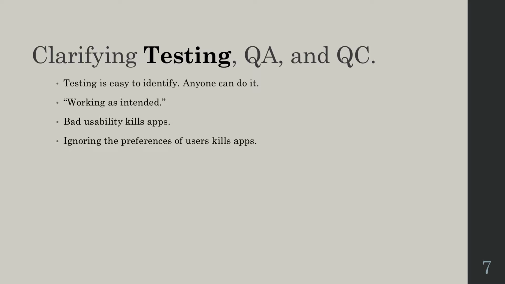And ignoring your users' preferences and the feedback they're giving you when you're saying, oh, it's working as intended, that's a clue. And one of the things I consider makes someone a senior level developer is saying, that's not what we were trying to do with that, but maybe we can make that thing better. So find a friendly guinea pig, someone you work with, someone you love, someone who cares about you, and test with them early and often.